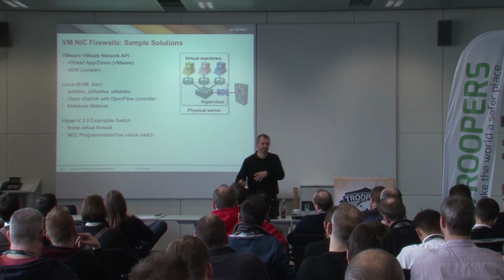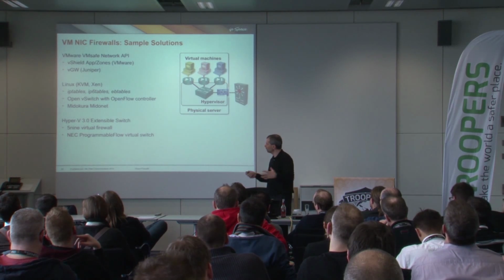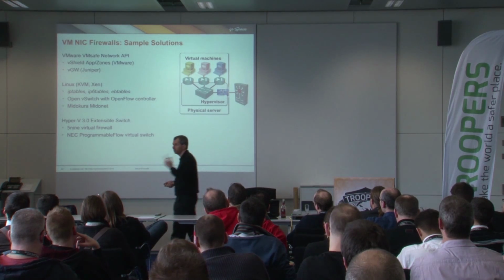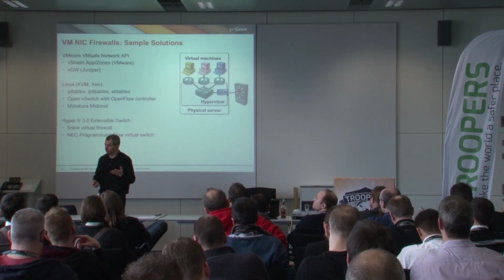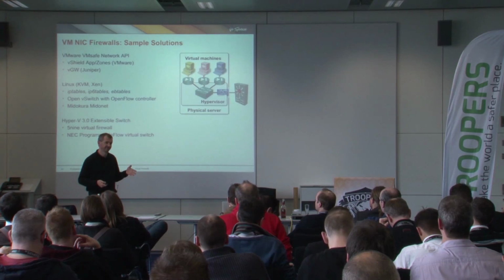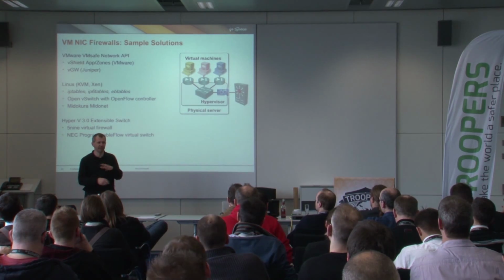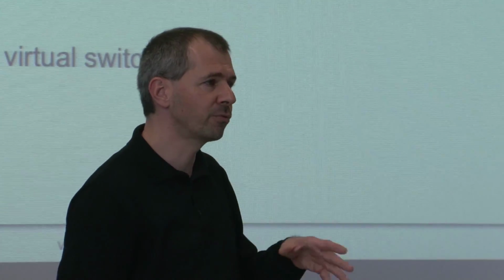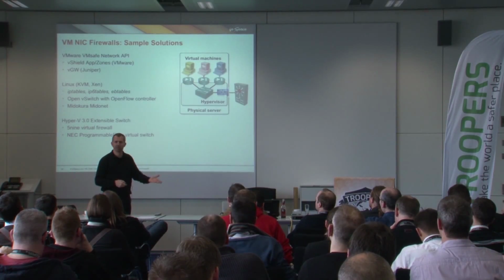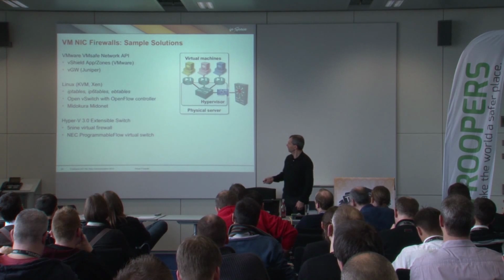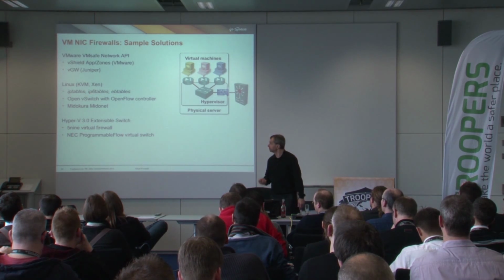So they were really bad previously. And now they have a totally extensible switch where you can install your own extensions for capturing, for filtering, and even for forwarding. And the whole thing is totally documented on the web. Not like VMware where you have to sign whatever agreements with them to get access to this API. Everything you need to write a filtering extension for Hyper-V is right on Microsoft's website, including sample code. You just go and do it. And there is a company that did it, so there is already a virtual firewall for Hyper-V.